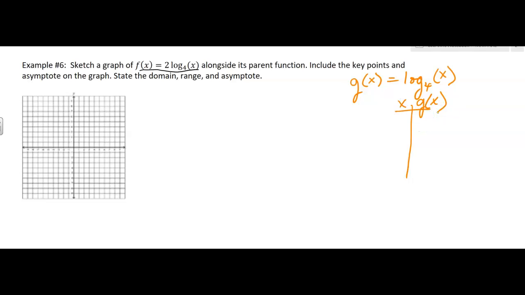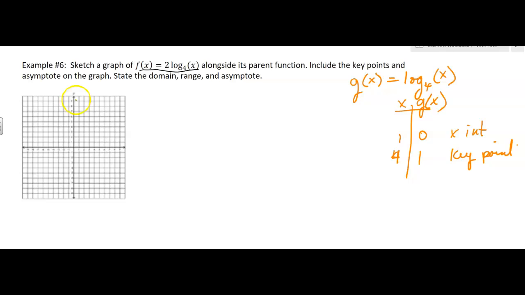So you know if you have 0 for the output, that you're getting 1, right? So that was one of our points, the x-intercept, 1, 0. And then the key point, I'm just going to do these 2 points, is going to be 4, because that's b, 1. And then you could do a table of values like we did in the other examples with more points, but I'm not going to this time. I'm just going to have those.